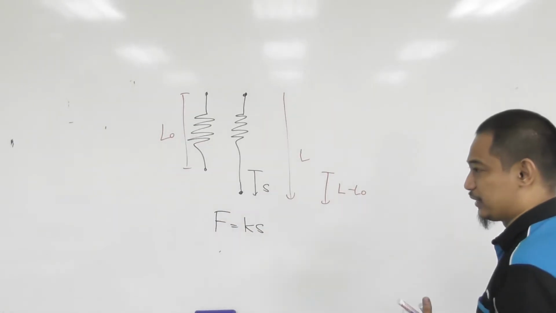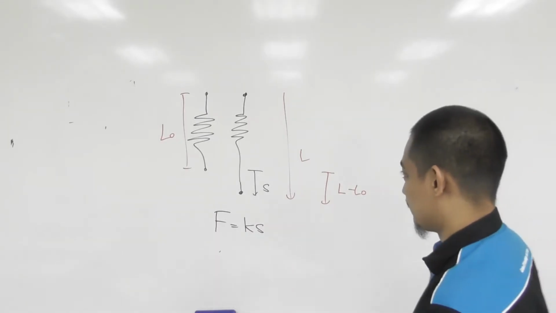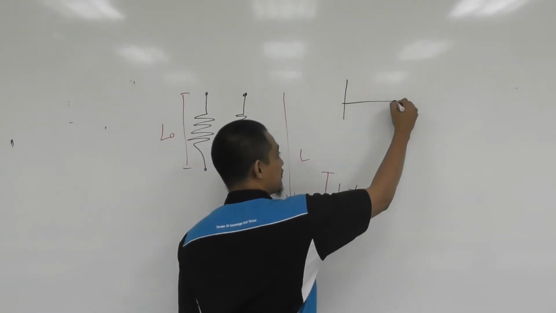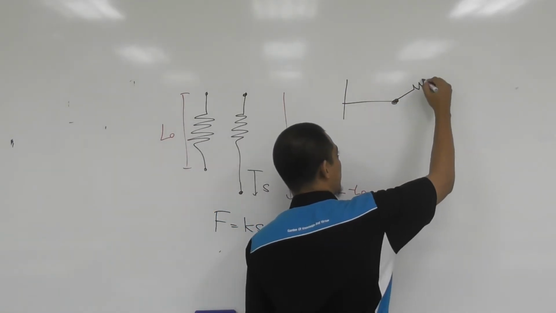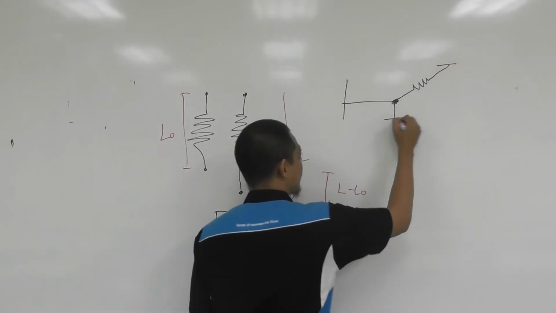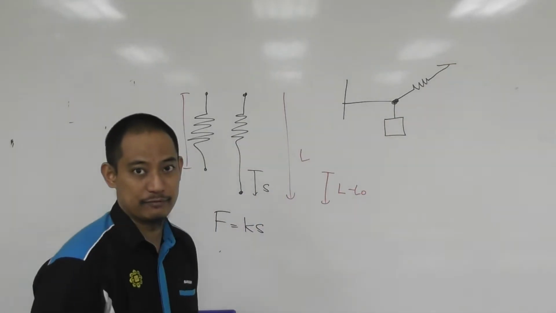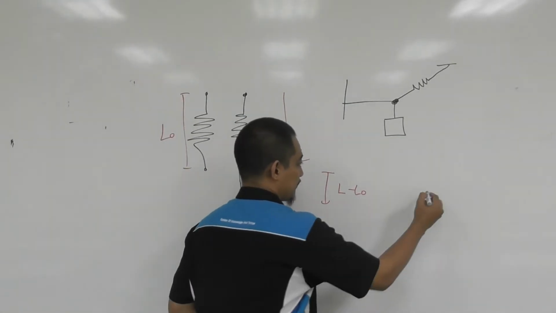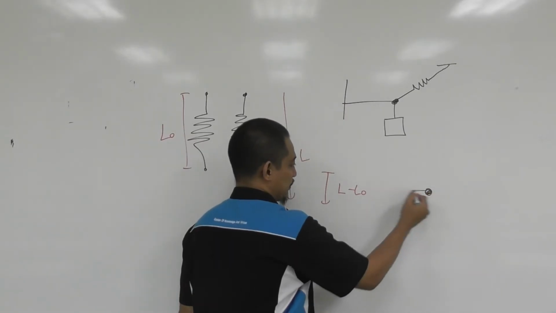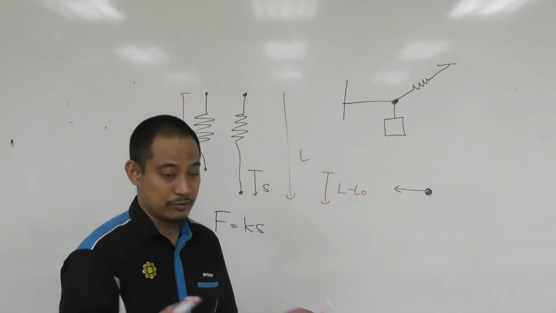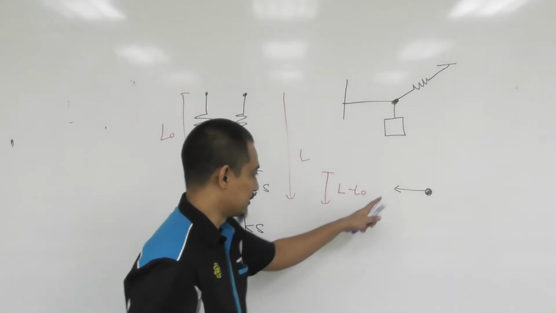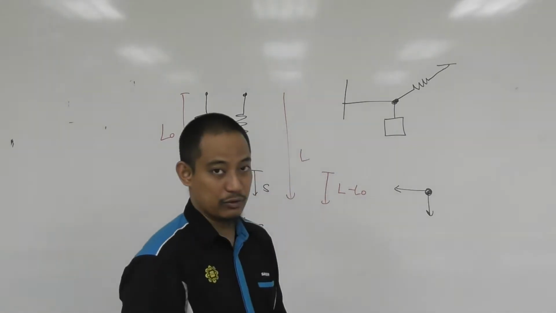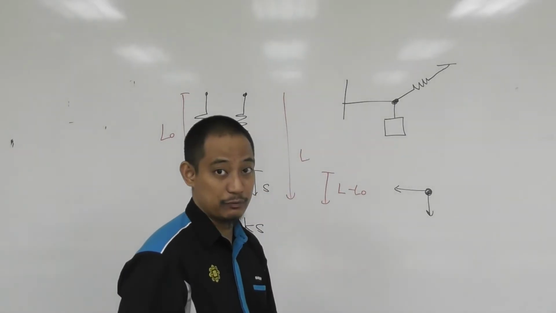Now, if we have, for example, a question like what we have just now, but instead of a cable, it's also a spring there, and then we have a weight there, right? For example. Now, if you draw a free body diagram of that, this will be just to the left, as we understand before. It's a cable; it will pull in this direction, right? And then the weight here will obviously also be pulled downwards, right?